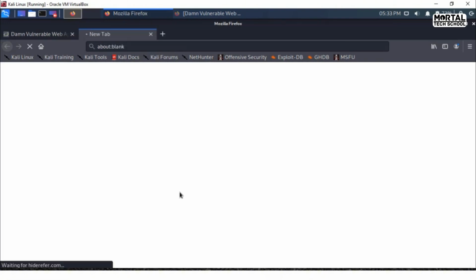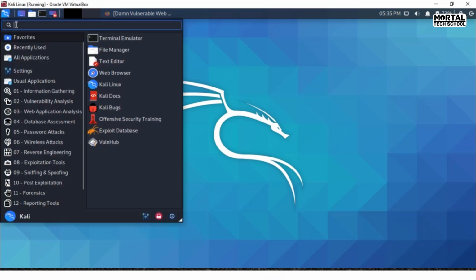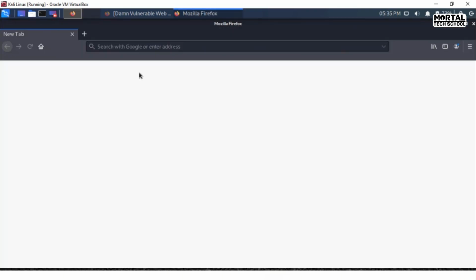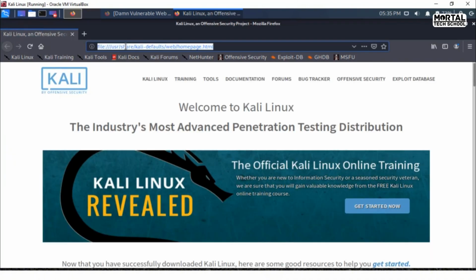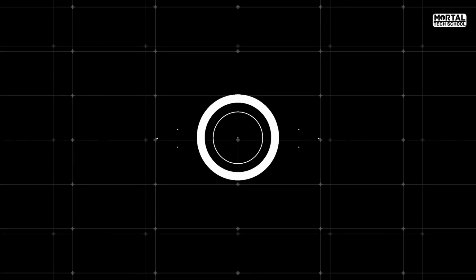Now we will try some more XSS scripts. You can go to OWASP or any other website to read more about XSS. So this was all about cross-site scripting. I would like to show you some more examples of XSS before closing so that you will get a clear idea of how XSS works.